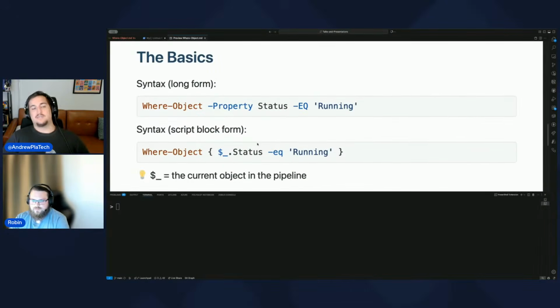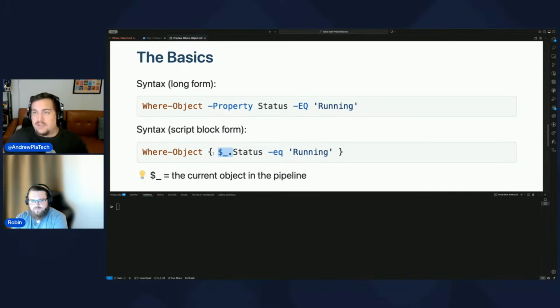But what does it look like? So I mentioned earlier there's a little styling thing. So there's two different ways we can style this. We do the full-on use parameters for it. So Where-Object -Property, we're going to specify the property of Status. We're going to do the comparison, which is -EQ Running. So for everything where the status equals running, it will filter to only return those. The other way is using the curly brackets, which is where you do $_ to refer to the object in the pipeline. So each item checking the status and doing the same -EQ comparison to Running, but it's in the brackets. Whatever works for you is what you can do.